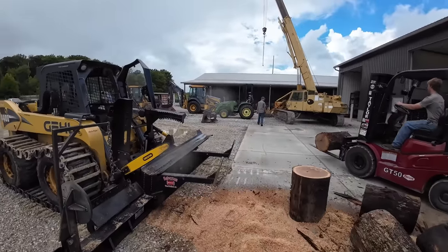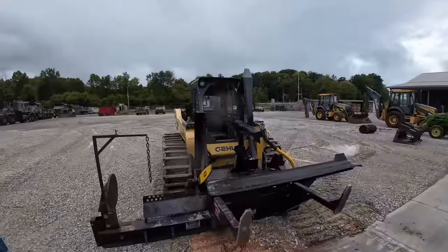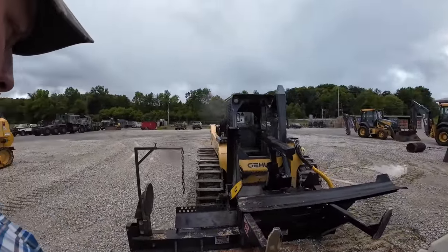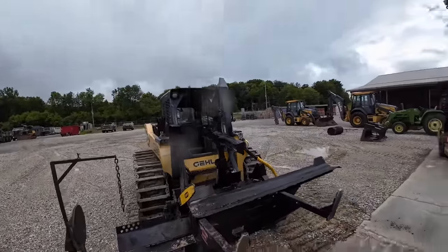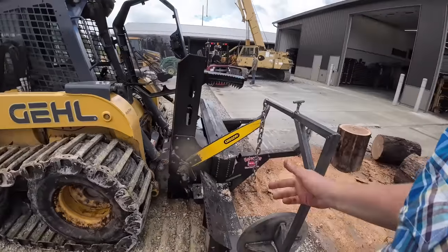What's happening? They're falling down a little bit. They have a big saw they cut these on all the time, and sometimes it breaks down. They're just wanting something for backup or something for the smaller log, so it may work out all right with them. I don't know. So I'm going to give them a call, but I think we're going to go ahead and weld this on. The chain seems to be working.